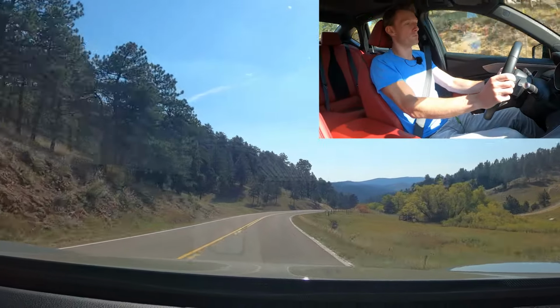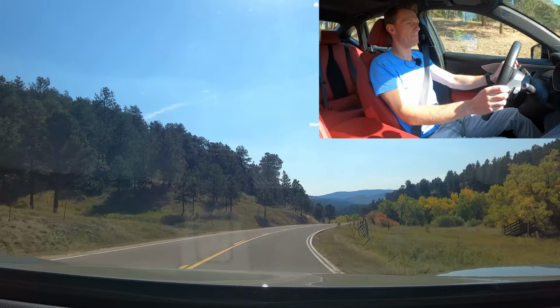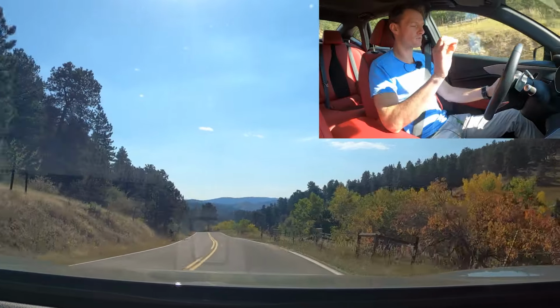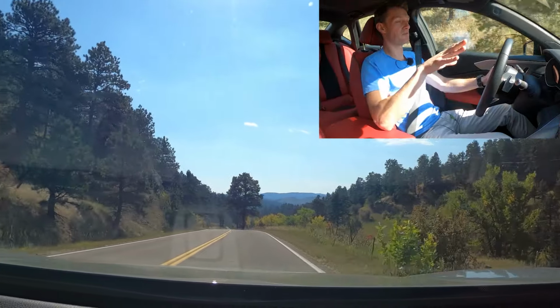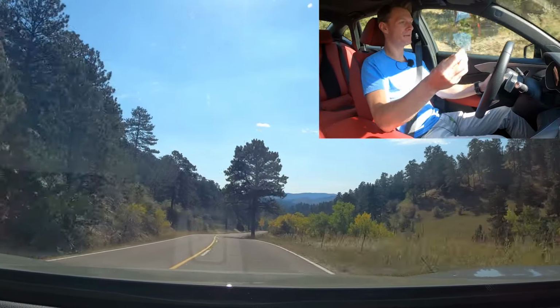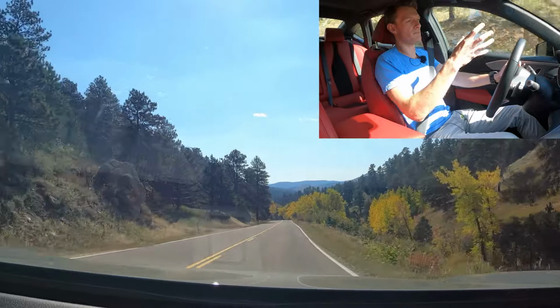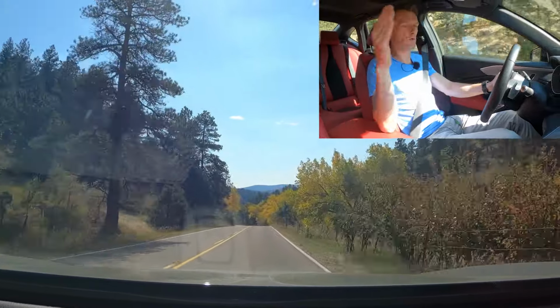In terms of the brakes, they're really good, actually. They haul this car down really well, and the pedal itself is extremely firm, and I really like how you can actually get a lot of feedback through the pedal of what's happening on the brakes, a lot more so than the steering wheel. So all in all, the dynamics of the car are pretty good up to a certain point, right?